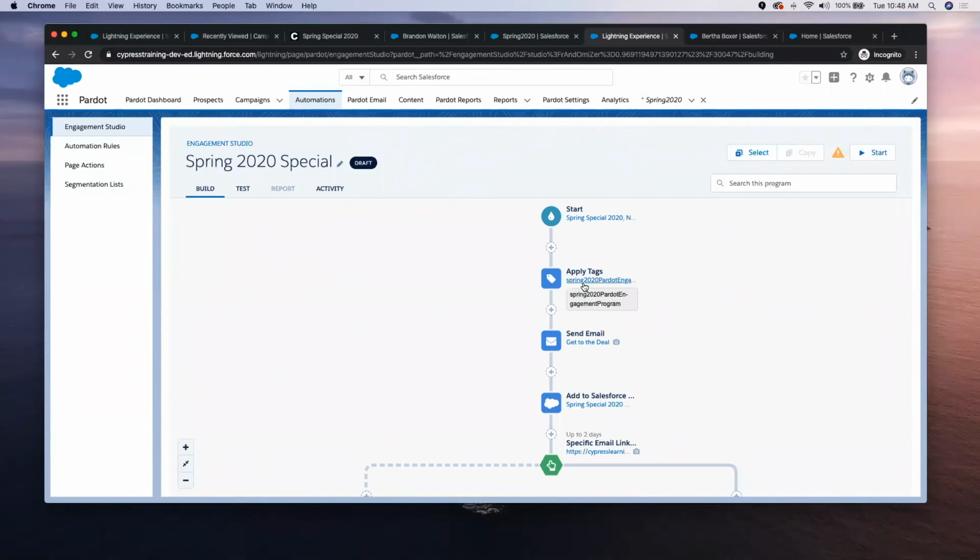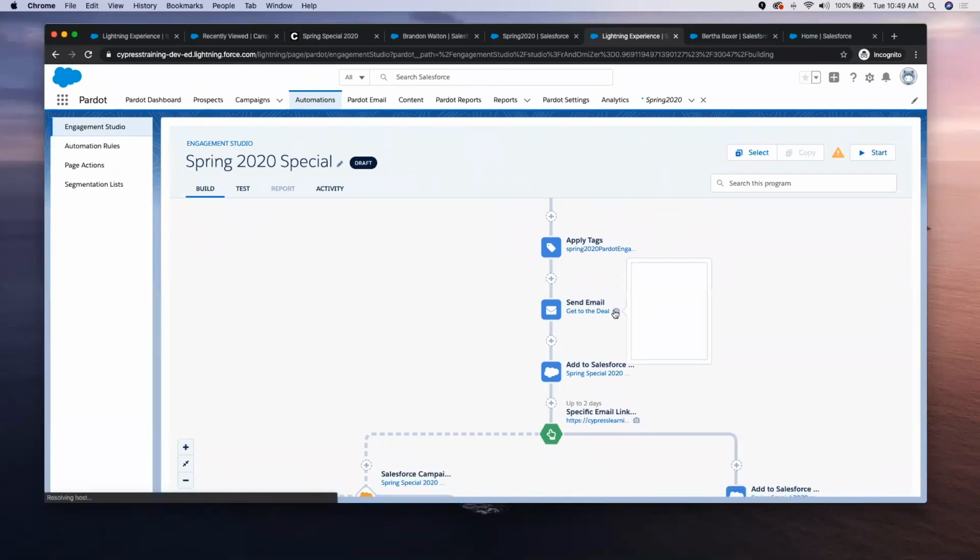We're going to apply a tag. A tag inside of Salesforce is just a flag that we can add. It lives in Pardot only. What it does is allow us to see at a very quick glance who all of our prospects inside of Pardot are that have this Spring 2020 Pardot engagement tag. And if we needed to aggregate all of those people somehow and see who's on that list, we can search and filter different lists inside of Pardot based off of who has this tag.